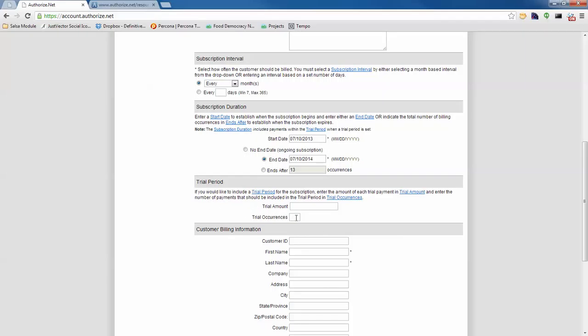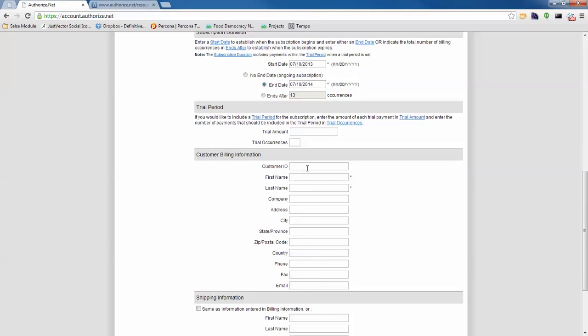Might be good when you're first starting out, just to make sure everything works. Lastly, you're going to put in the customer's information here. You need a minimum first name and last name, but I would encourage you to put as much information as possible. This will be useful down the road if you're trying to contact this person and for some reason you no longer have their information other than on the bank drafts.